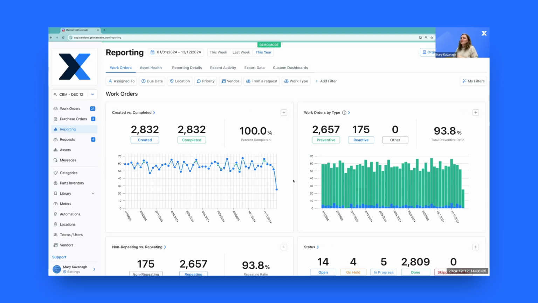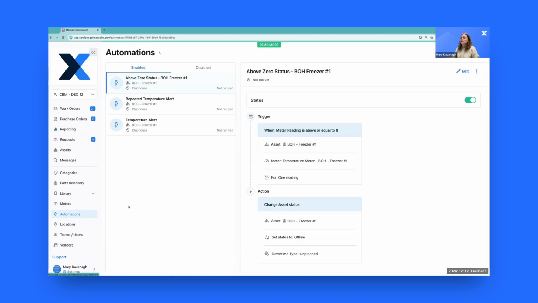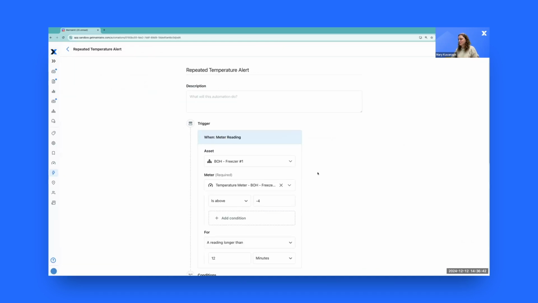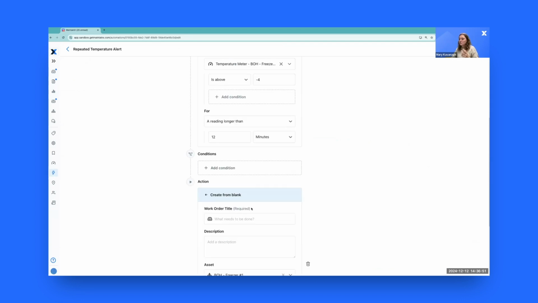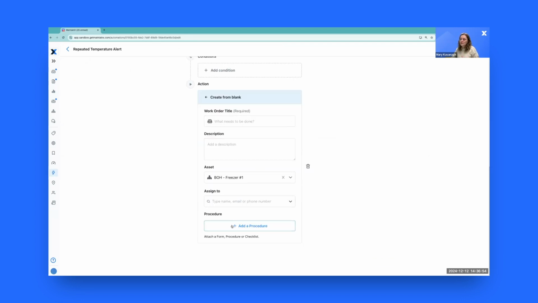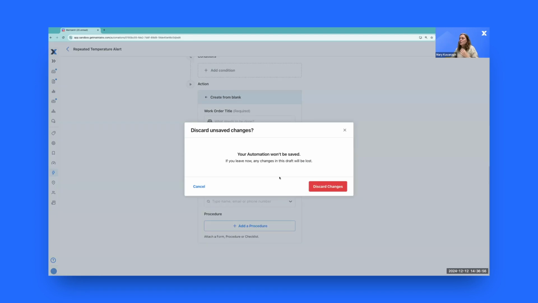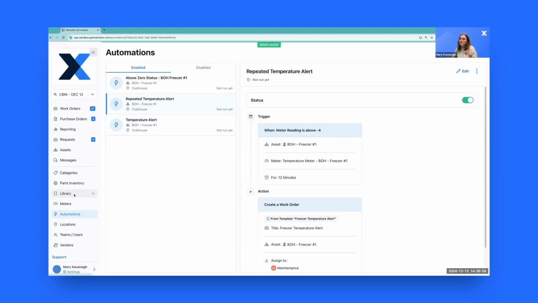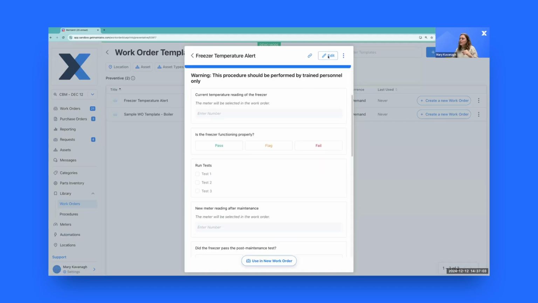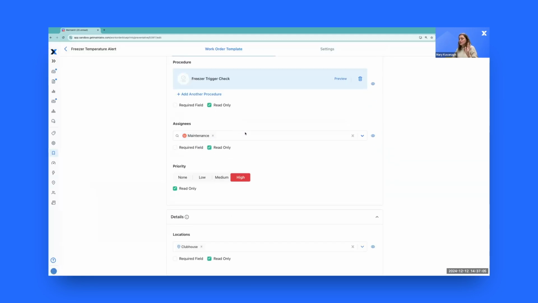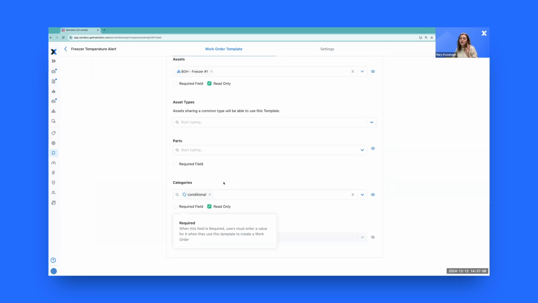Stick with me. When we make our automations and we make those meter triggers, you have a fair few different options that we can put in there. So I'm going to go on this one. Within this work order, I've used a template. You can always create from blank. You have the option to set a category. So if I wanted to, keep adding to this and add in a category, I can do so. And what I've done in this account is I have used that work order template along with the category, scroll down, down, down, conditional.